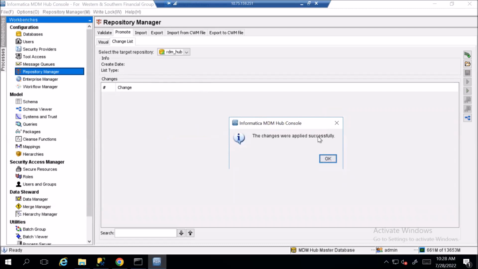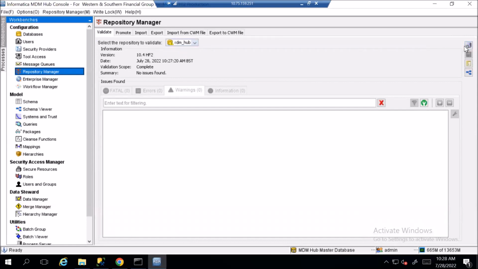Now the change list is successfully applied. Before moving forward, we'll first validate the repository again.